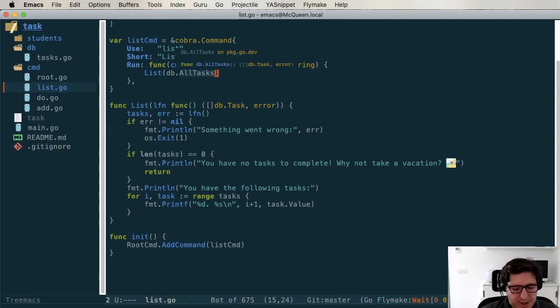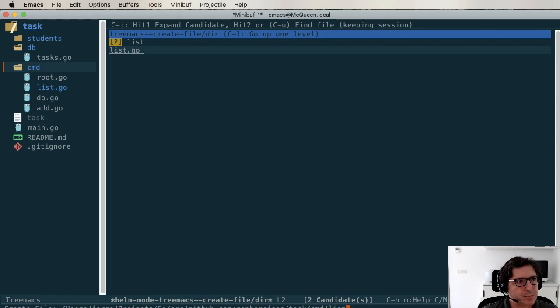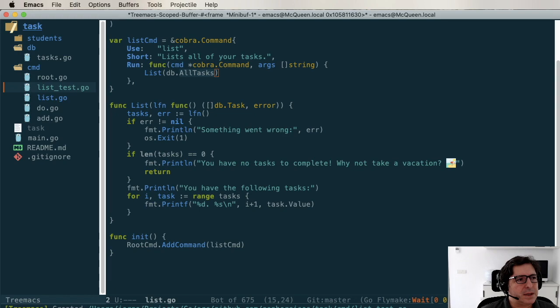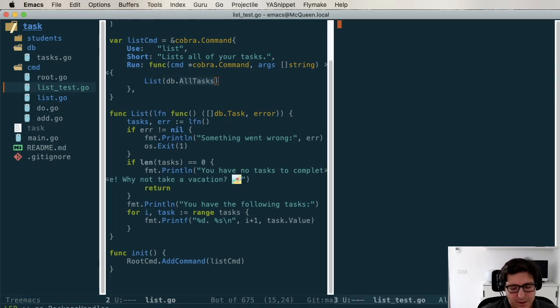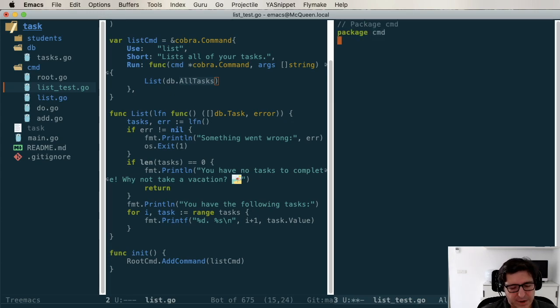And that's going to be the last part for this session. First, I'm going to add a new file here that is going to be called list_test.go. In this file, I'm going to declare this file as part of the cmd_test package.